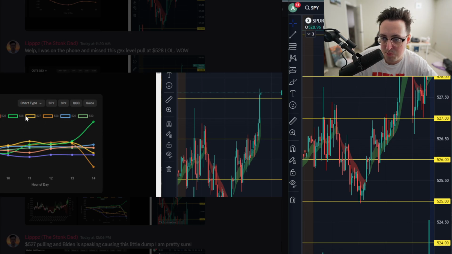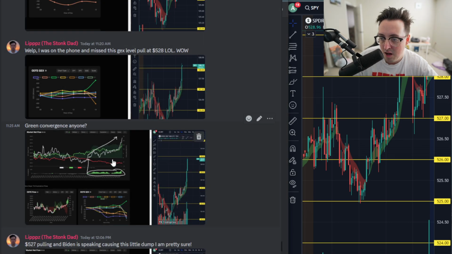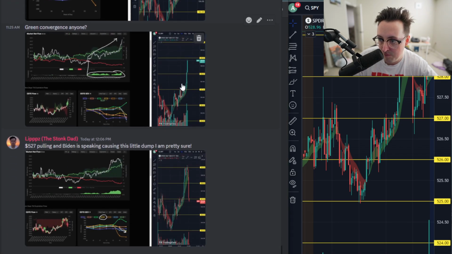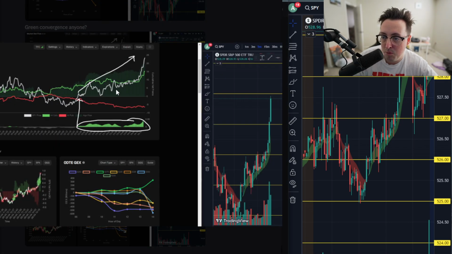But we saw the SPX. So if we go over to SPX, or sorry, this is SPY. If we look at the SPY GEX levels during this post, 528 was pulling negative a lot. And then price quickly matched that almost instantly. We could see that we hit 528 and we actually kept going. So there was a lot of momentum in the market with green convergence and these GEX levels as well. I like to switch between SPY GEX and also SPX GEX because sometimes SPX GEX tells me something that SPY doesn't. So it's always good to look at both of those.